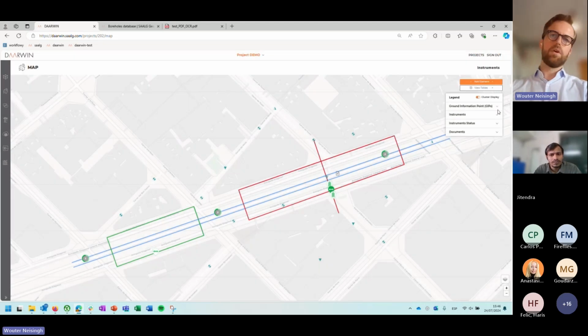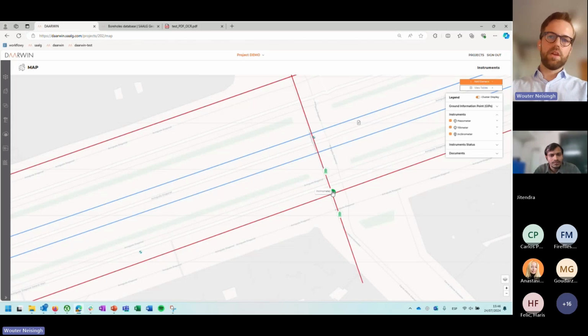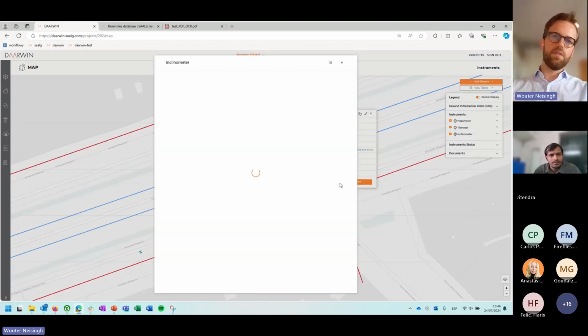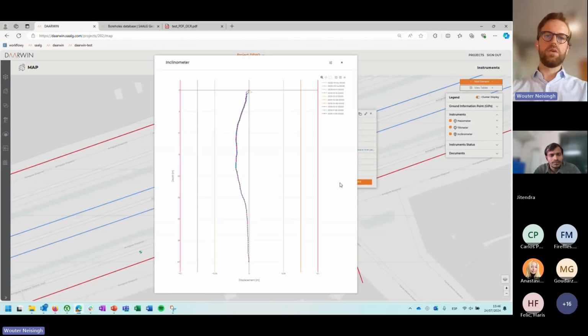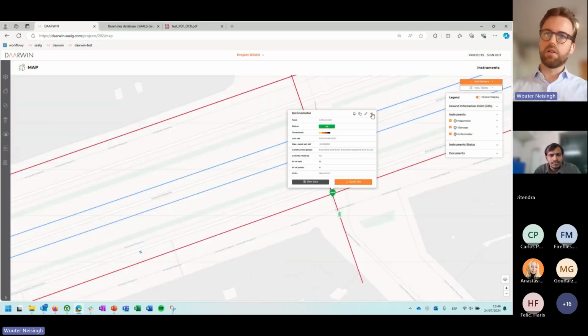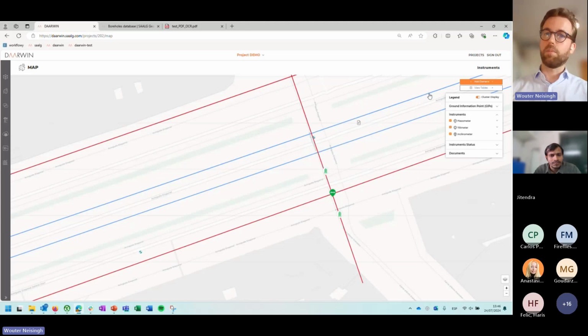Now, apart from the geotechnical information, we also work with instrumentation data. So you can disclose here your monitoring devices, for instance. What you see right here is an inclinometer installed, and currently we can take a look at what it's doing. We see that it is plotting information about the displacement at this specific location, and it's giving that information every 24 hours. What you can do then is say, I want to know with certain thresholds, if it exceeds a certain value, that a trigger is set, or I get a notification, or I'm being warned.